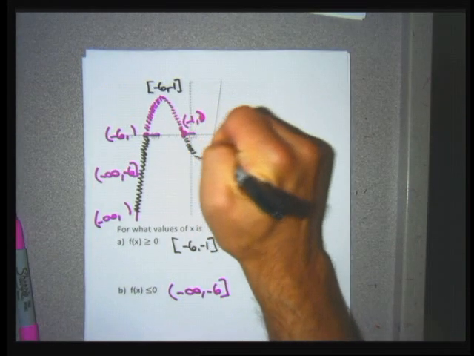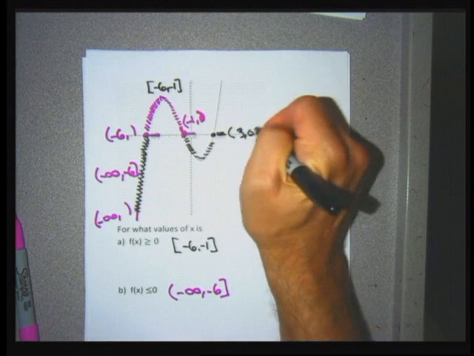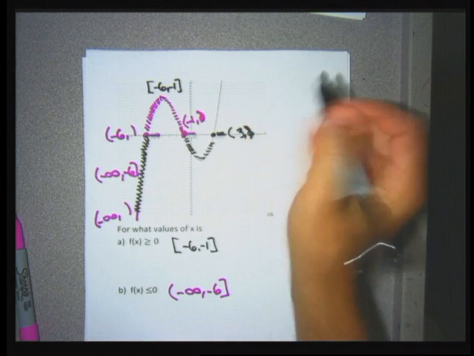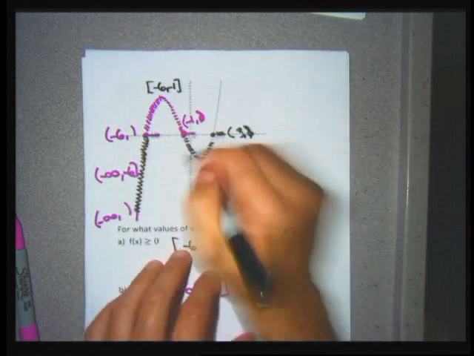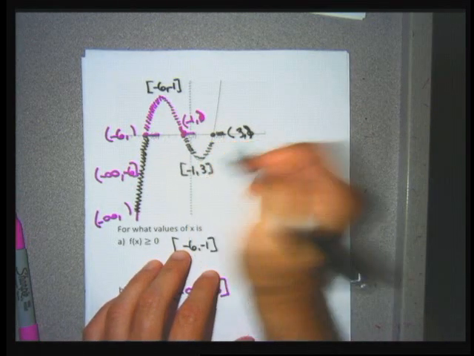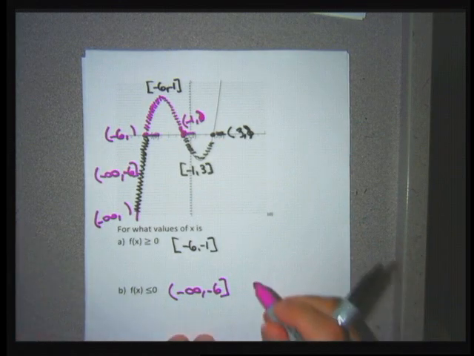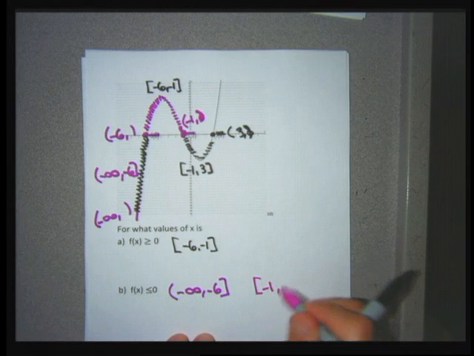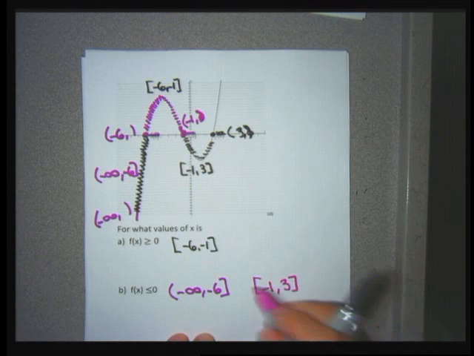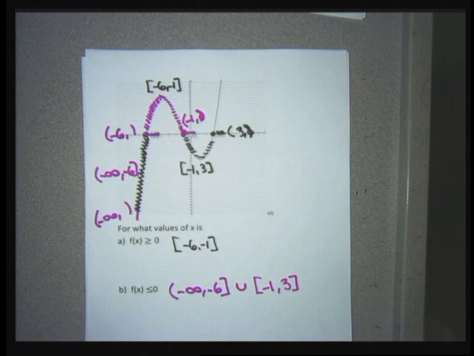As I go around, eventually I butt up to that x-intercept. Don't need that y again. And this is going to mark out the interval from x equal negative 1 to x equal 3. Because the graph is beneath the x-axis, I'm going to put that interval in part B because its y's will be negative. I have 2 intervals, so I separate them with a union sign. And now I'm going to continue.